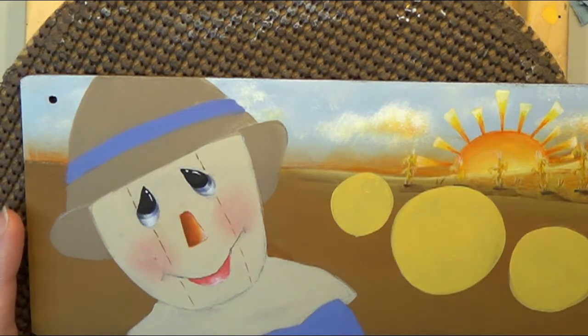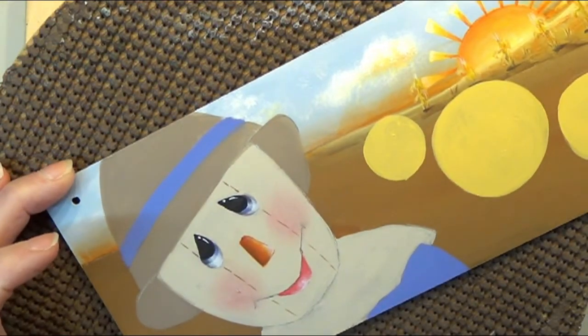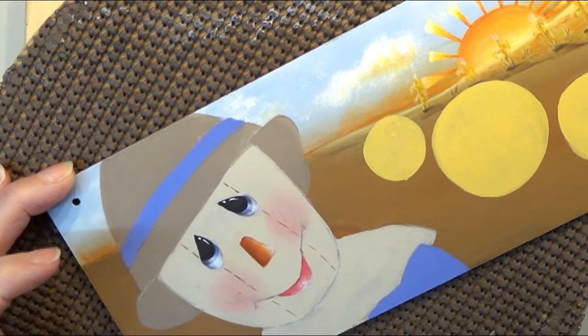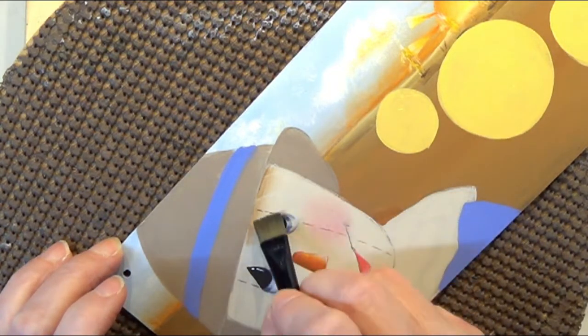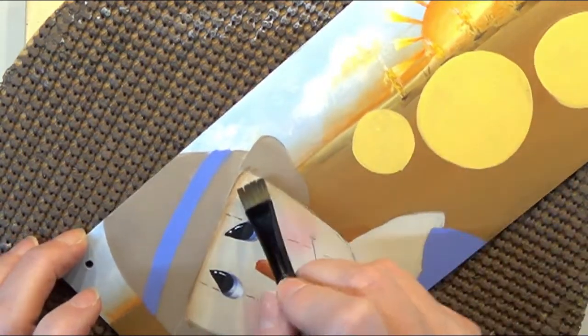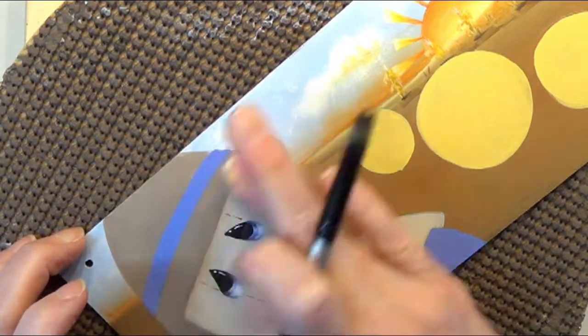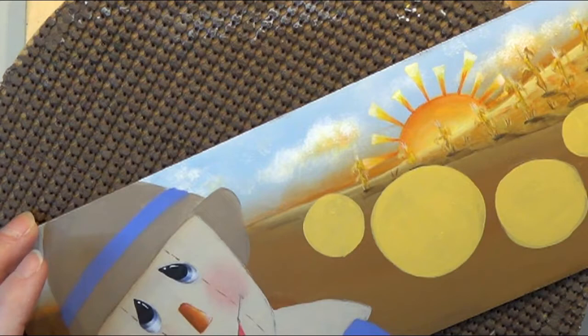Okay, so we're going to start shading on the face now. Let's begin shading. I'm going to shade with some burnt umber. I'm going to have to grab a different brush here. Try this one. See how it works. No. Too hard of a line there. I don't like that, so I'm going to grab a different brush. Okay, got a different brush. One I haven't used for a while, so let's give it a shot.